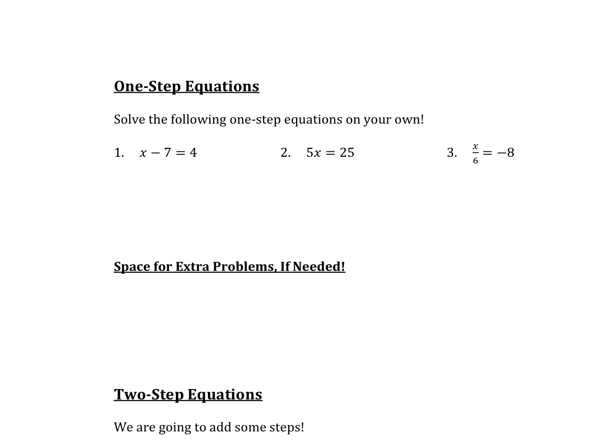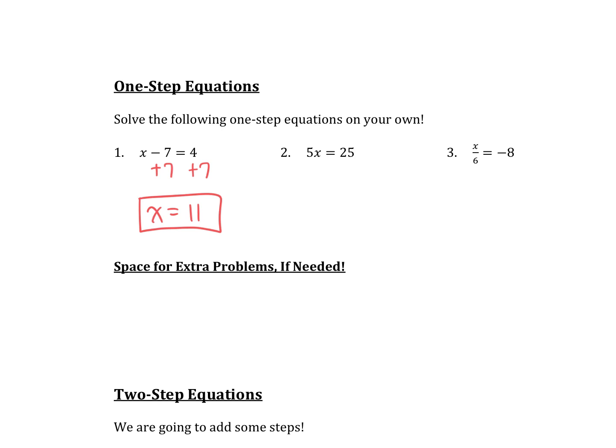Why don't you guys see if you can figure this out on your own, and we'll go through them in a second. All right, so we have x minus 7 equals 4. What's happening to the x right now? Well, it's subtracting 7 from it. What's the opposite of subtracting 7? We're going to add 7 to both sides. So we have x equals, what's 4 plus 7 going to be? It's going to be 11.